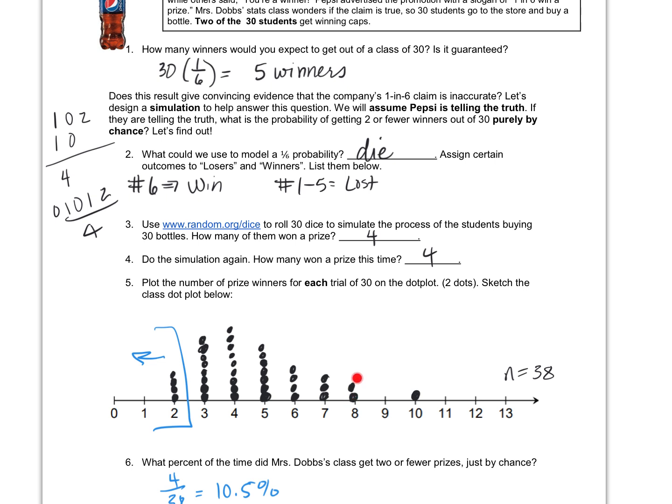So you would use the results from your dot plot that you create when you do a simulation, or whatever results you have, to get the probability, not the one that they give you like here. We would use the results of this to predict it. We'll do an example, don't worry. That seems weird. I know, it seems very strange because it's like, why wouldn't I just use that? Well, because they want it based on the simulation, okay?